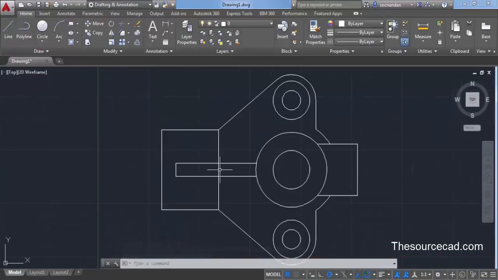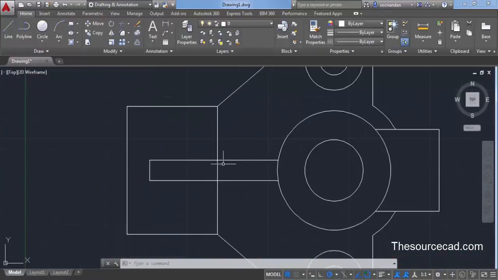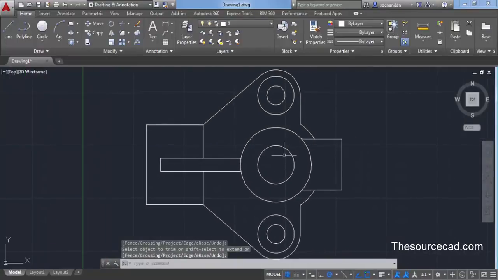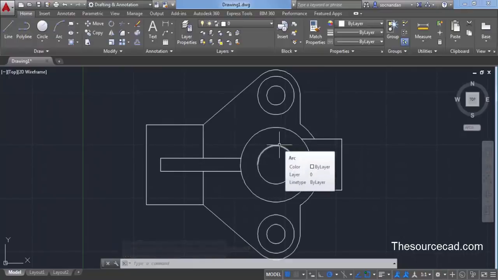There is one final detail which is left, which is here. So we don't need this line as well, that you can remove by using trim command. Select trim, press enter, and now remove it by trimming it. So we have created our final geometry because this geometry has been created into 2 mirrored parts. So right now it's acting as if these are 2 arcs.